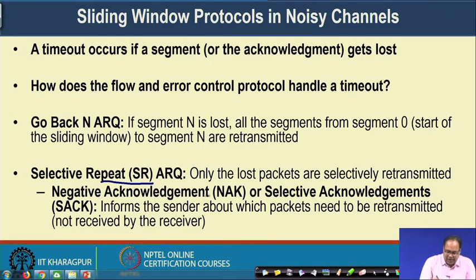We call it the negative acknowledgement, NAK, or sometimes in TCP it is called a selective acknowledgement, or SACK. So, this NAK or SACK informs the sender about which packets need to be retransmitted.